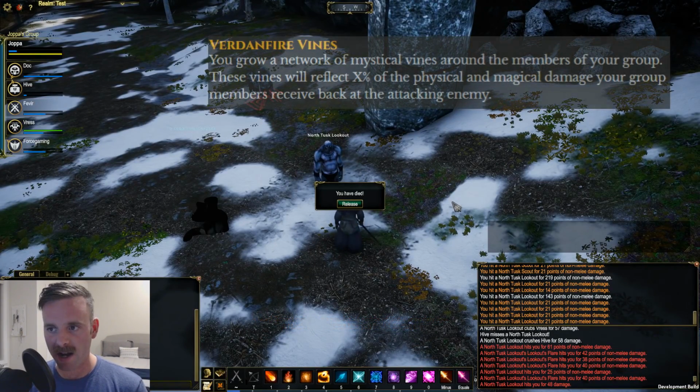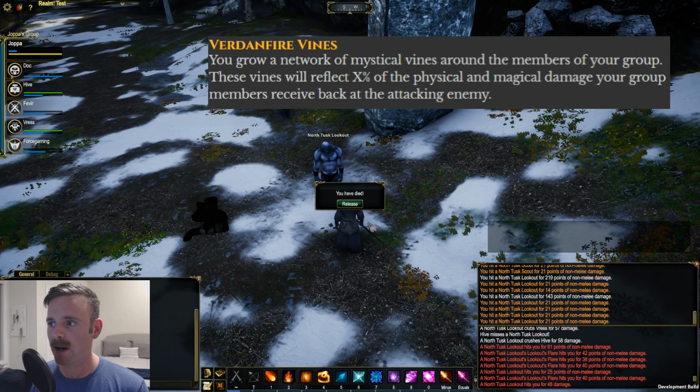And next up, we have Verdant Fire Vines. You grow a network of mystical vines around the members of your group.